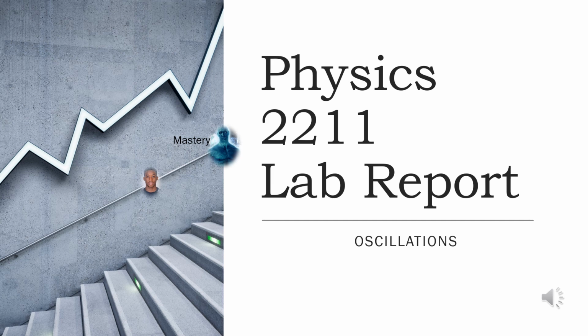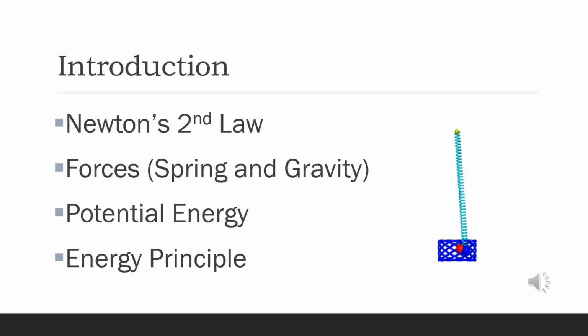Hello, my name is Emmanuel Etukudo and I'm currently taking Physics 2211 at Georgia Tech, and this is my lab report on oscillations. This class discusses four key topics, the first being Newton's second law, which states that an object's acceleration is dependent on a net force being applied to an object and the mass of that object.